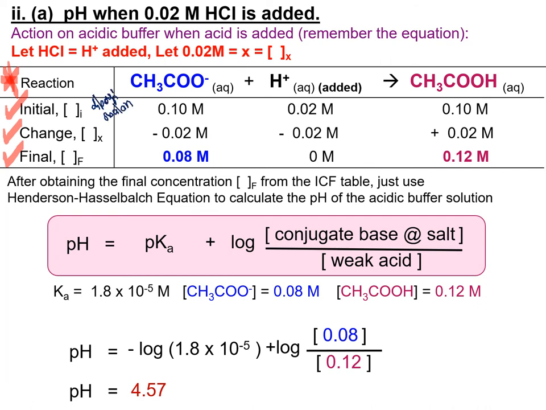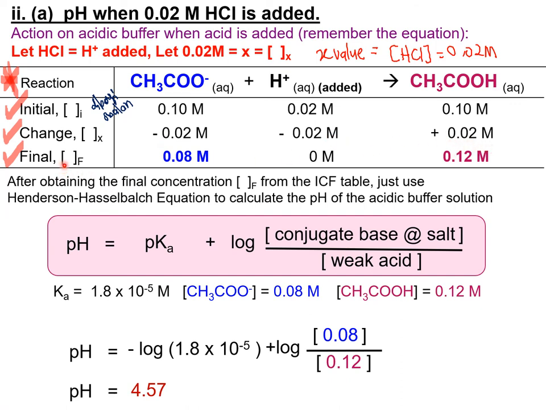Okay. Next. Penting ni, you kena assume ataupun let the concentration of HCl ataupun concentration of H+ added ni adalah change. Okay, you kena assume yang X value is equals to concentration of HCl yang added. Okay, di mana dia punya X value ni, kita boleh assume dia is equals to 0.02 molar. Okay. So, as usual, untuk change, kalau let's say reactant, it will be negative X. Kalau product, it will be positive X. Tapi, since that kita dah assume X value ni is equals to 0.02 molar, so, masukkan sahajalah. Untuk reactant, it will be negative 0.02 molar. Untuk product, it will be plus 0.02 molar.